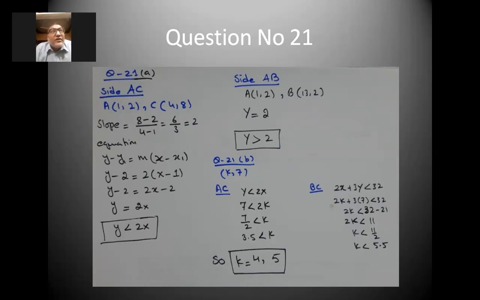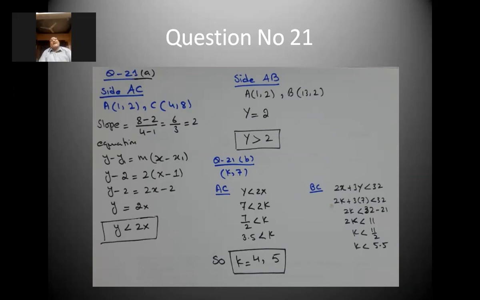Then I will find the equation of the AC. The formula is y minus y1 equals to m bracket x minus x1. x1, y1 is one of the points, and m is the slope. I will take the first point. So y1 value is 2, x1 value is 1, x and y value, you do not touch x and y. The m value is 2. So you will have y minus 2 equals to 2 bracket x minus 1. y minus 2 equals to 2x minus 2. So y is equals to 2x, because minus 2 and minus 2 cancel.